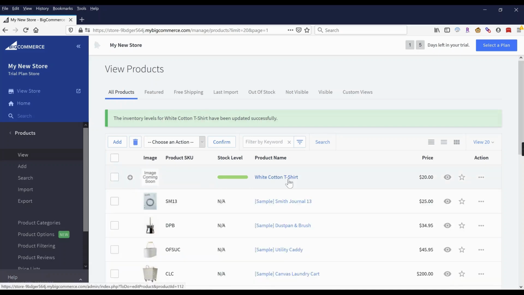Okay, so I'm going to do this process for all the products that I need to add. That process may take you some time. You also have the option of bulk importing products, and I'll include a link to that bulk import instructions tutorial on the BigCommerce website with this download.